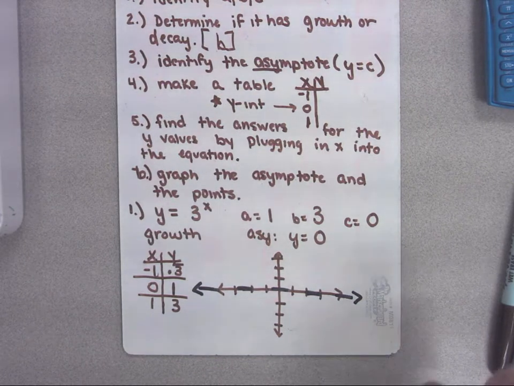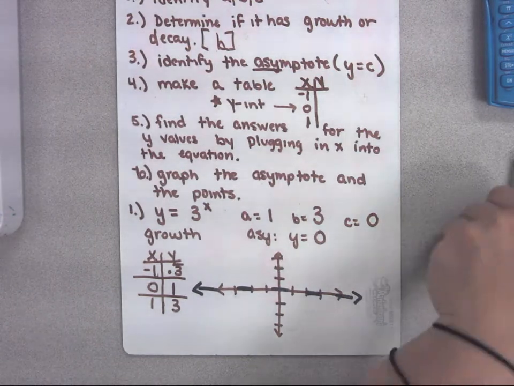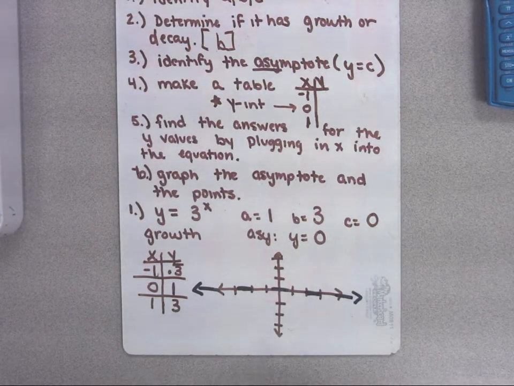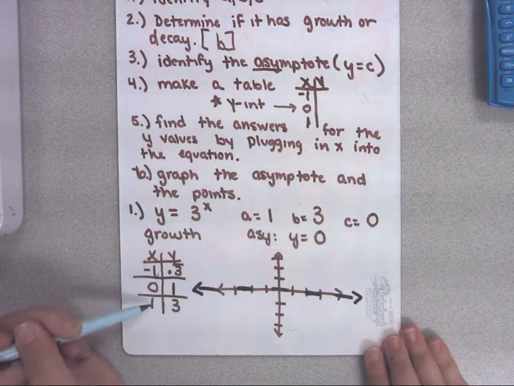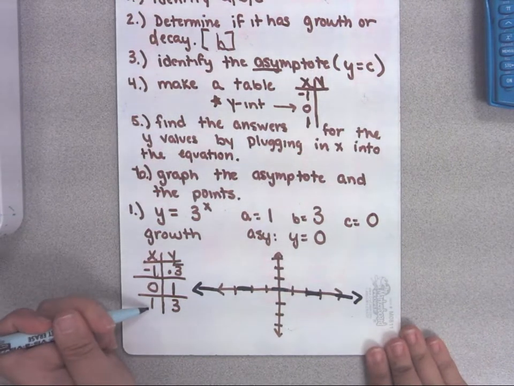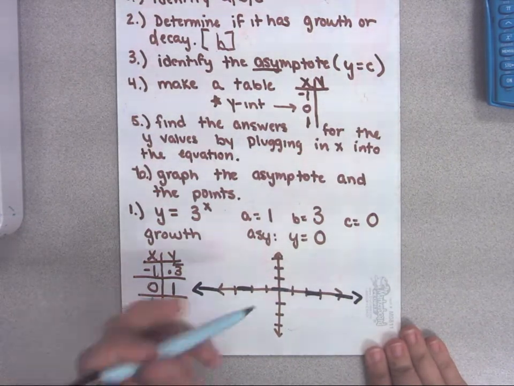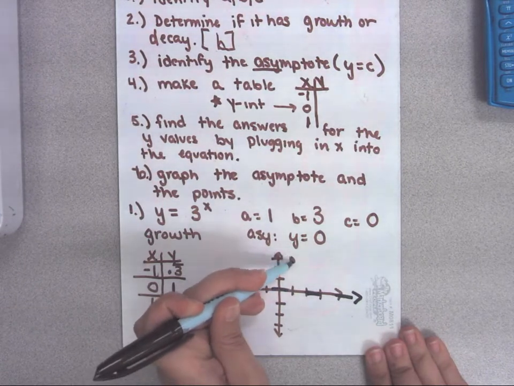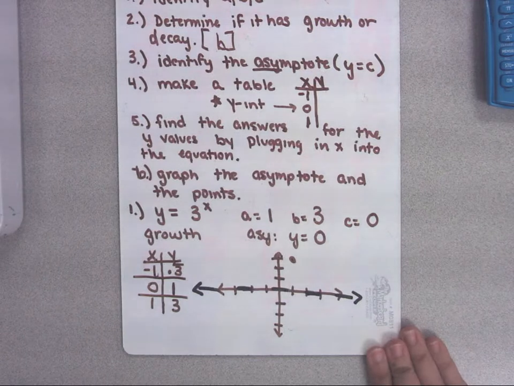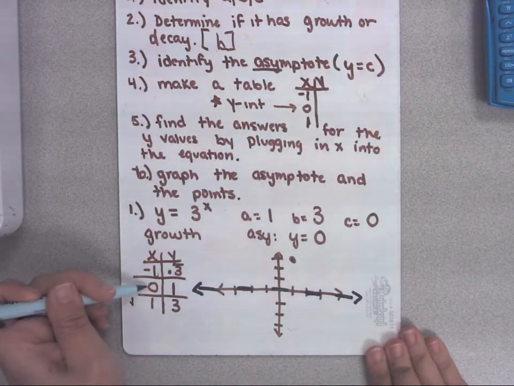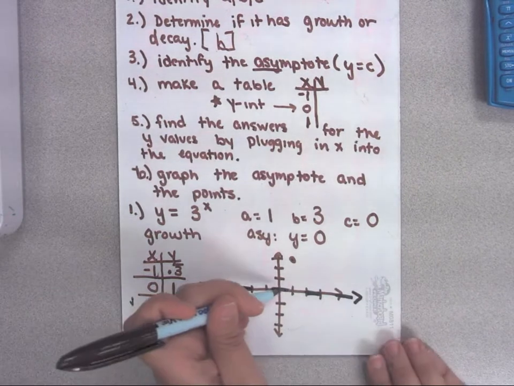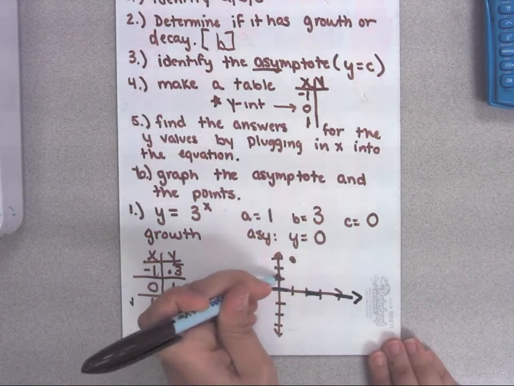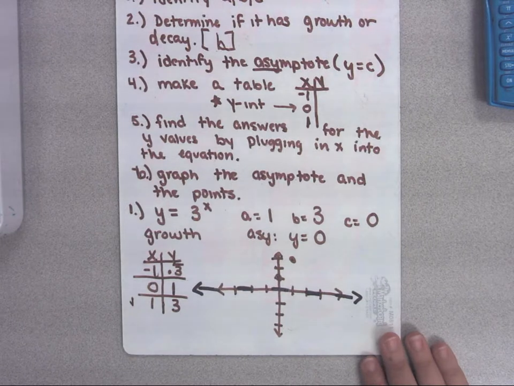After we do that, now we can plot our points. You're using a pencil, I'm using a marker. I always start with the whole numbers. X is 1, Y is 3. Plot a point. So I start up here. Okay, that one's done. Next one. X is 0, Y is 1. Right now it kind of looks like a straight line, where it's not going to be.